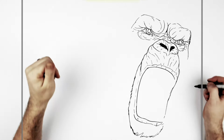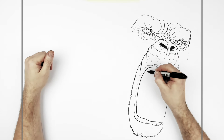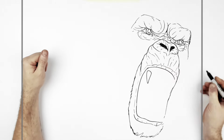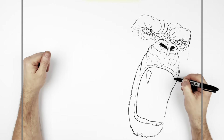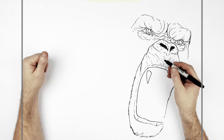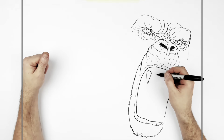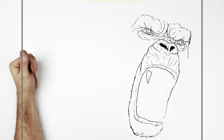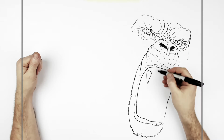So then teeth. So we've got big fangs, right? So big long fang on the side. And a big long fang on the side here, which comes out from behind other teeth. 1, 2. Am I missing teeth? Is he missing a tooth? Or is it just really small?